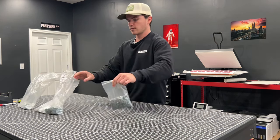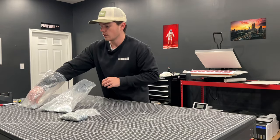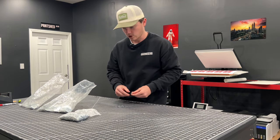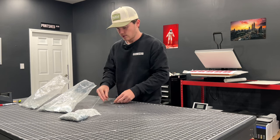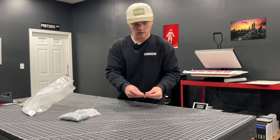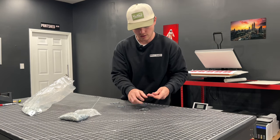This out, and I just count out all the pieces that I need. So I gotta make four of them, which means I need 16 pieces of each. I'll start by making two of them. Four, one, two, three, four, five, six, seven, eight.